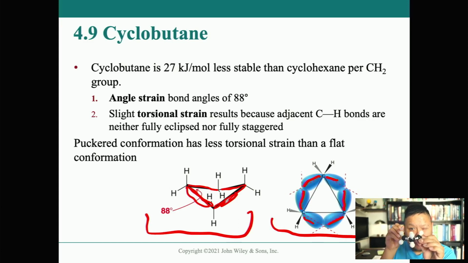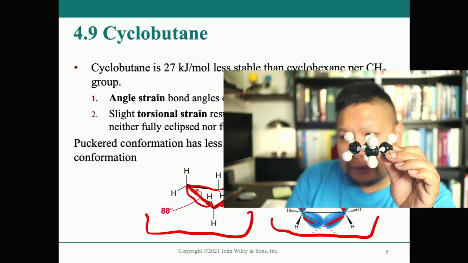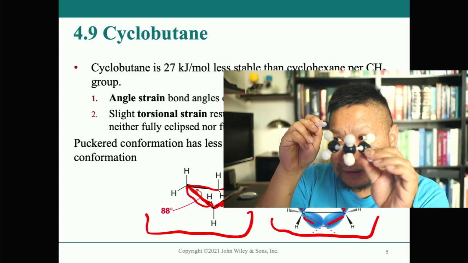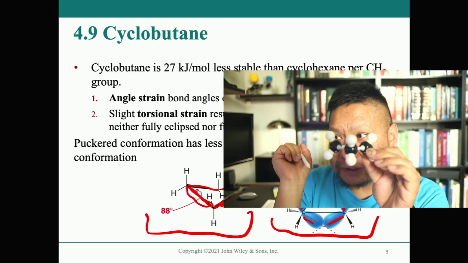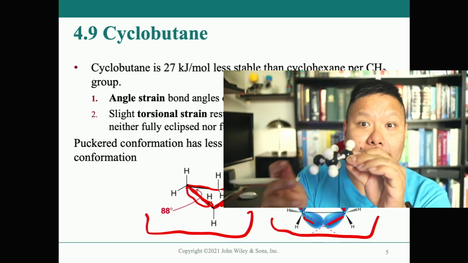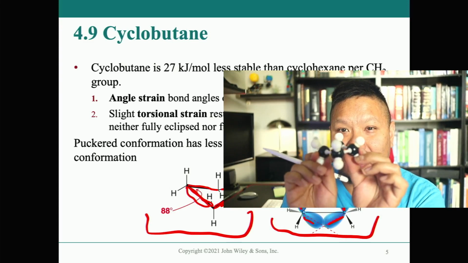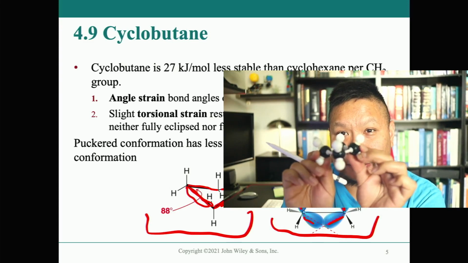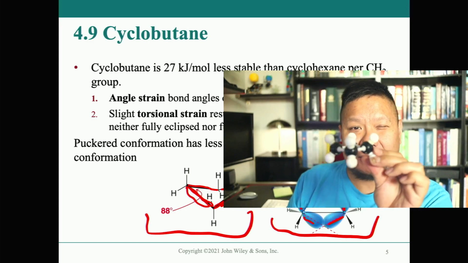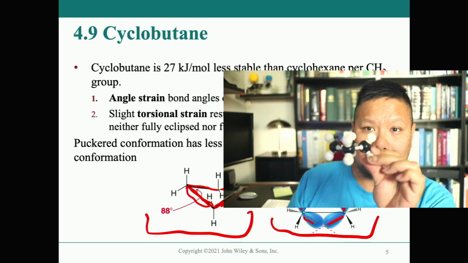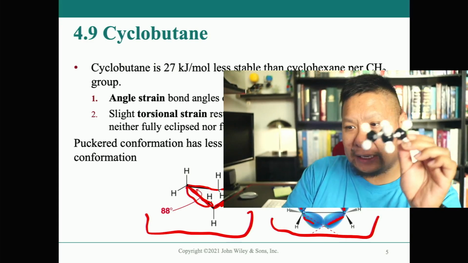You can see that these two. Actually, let me go back to the half and half shot here. You can see that if I hold it straight, these two hydrogens are slightly higher than the two in the center, and that's why it's a puckered formation. If it were flat, it would be a lot less stable. It's a little bit up, and if I leave it alone and don't mess with it at all, it definitely stays in its puckered formation.